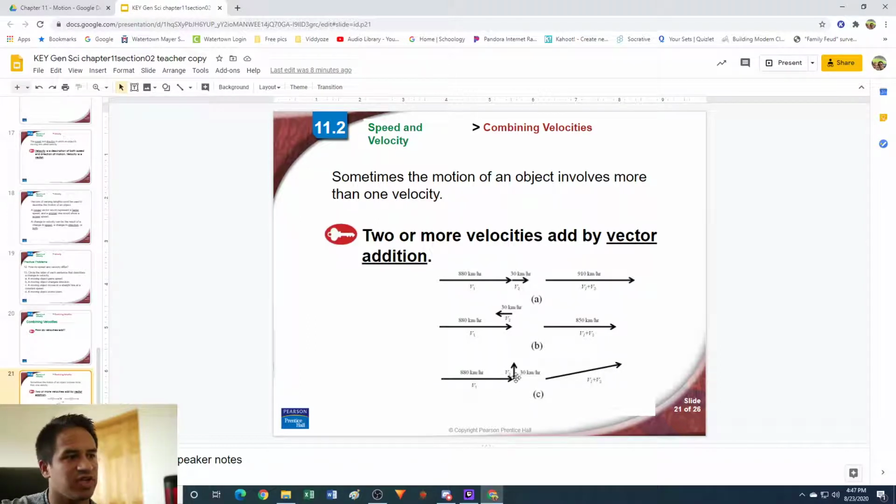Or if we have two velocity vectors that are at right angles to each other, right? So one's going sideways and one's going vertically, we can use the Pythagorean theorem and we can find the resultant velocity that way, which is basically the diagonal. Okay, we can do a squared plus b squared equals c squared, and then square root that, and you'll get your velocity. And then, of course, you have that direction you've got to add on there.